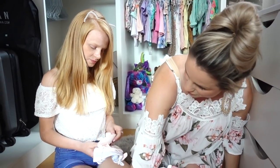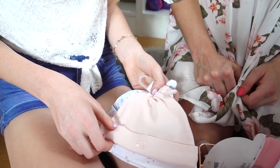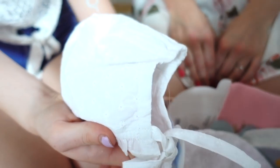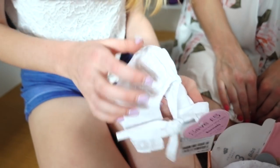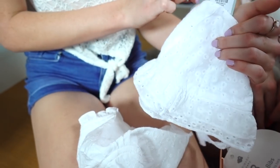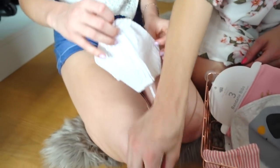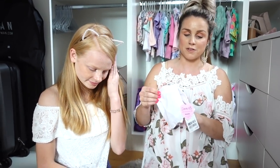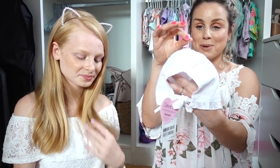When you go baby clothes shopping and you're about to have a baby, everything is so cute and you can't decide what to get. I just can't wait for her to wear that - I really like the fruitiness of it. And then we have another collection of hats from Next - there's a pink one, a starry one and a floral one. These actually match really well to the baby clothes we saw earlier, so she's going to have the same colour hat and bottoms - that's going to look so cute. And now we've got these sun hats - these are from JoJo Maman Bébé. I literally just got this one today - it's a little bonnet style that does up under the chin. She's going to look so cute. I just can't wait to put her in this hat.